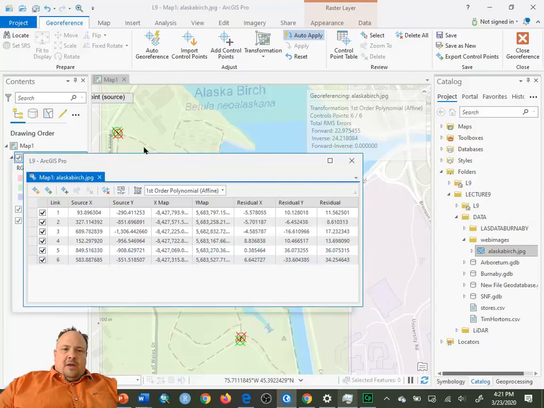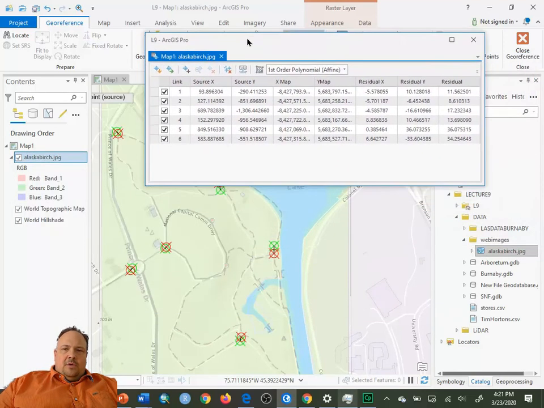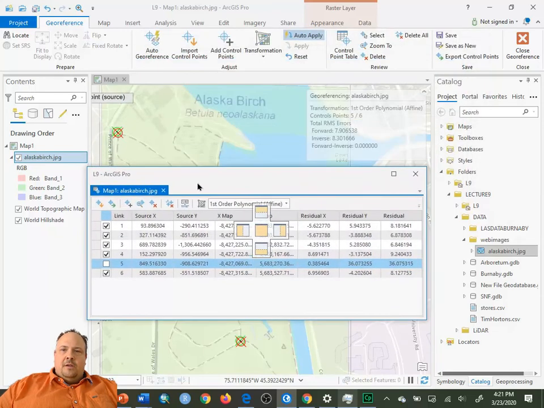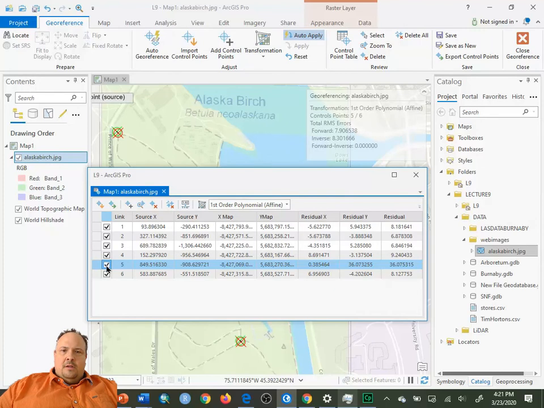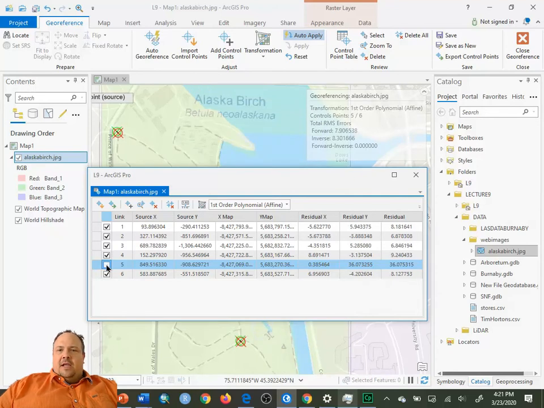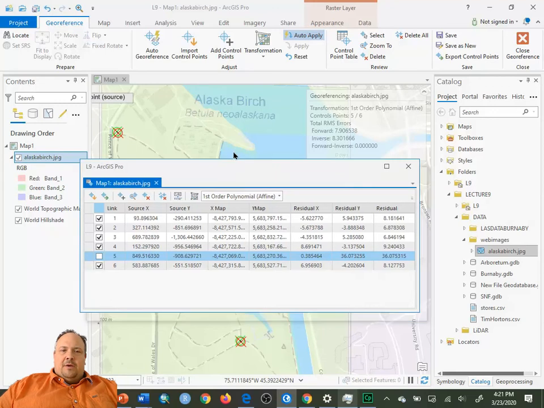And so maybe I got those completely wrong. So what I'll do is I'll turn off the biggest one and see what happens to the other errors. Well, I think that was a good one to turn off, because suddenly you see all the other errors become much smaller versus turning it on. So if you look at especially up here at the forward inverse error, as I turn that on, it's that. If I turn it off, then I get errors under 8 meters now.